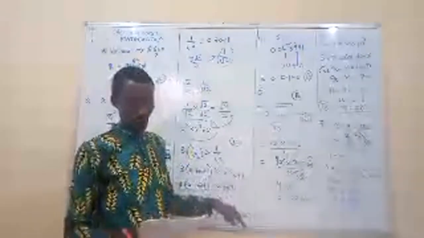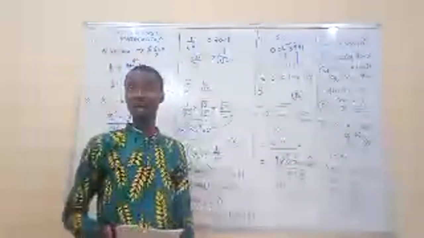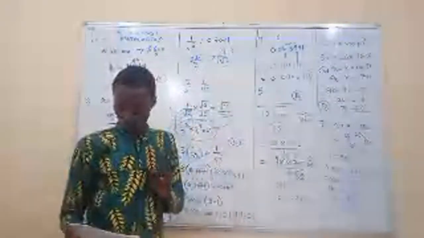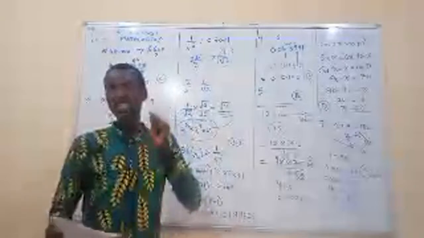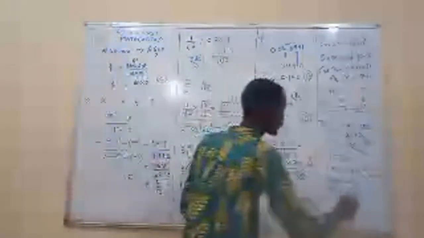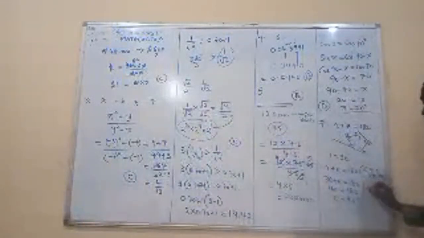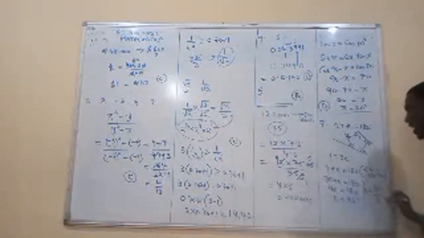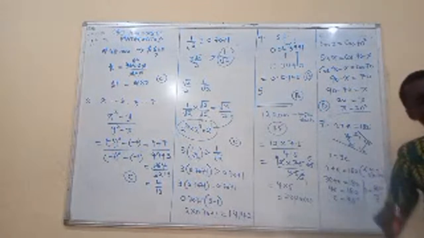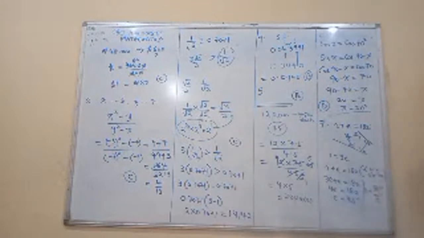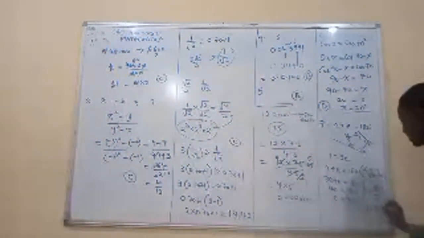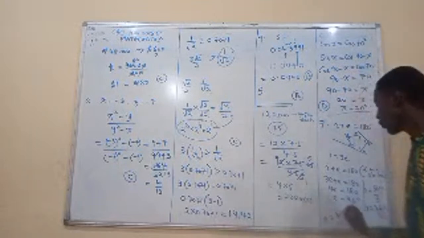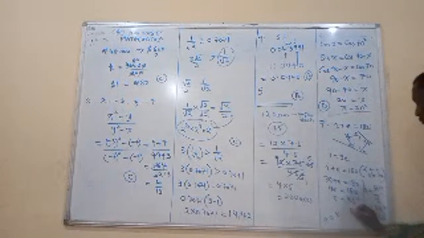The next thing now is, when we are told to find the exterior angle, no. We are told to find how many sides this polygon has. There is a rule for that. The rule says that the number of sides is given by 360 divided by the exterior angle for a regular polygon. So with that, n will be what? 360 divided by 45. And if you do your maths right, you discover that n will simply be 8. And that will be B.